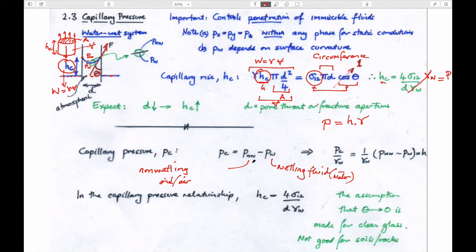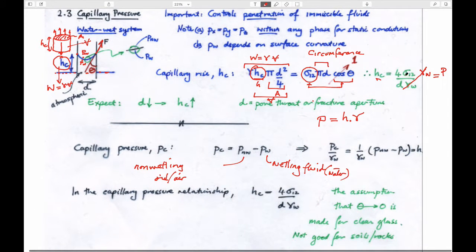And so the importance of writing it this way is that if we take this and just multiply by the unit weight, then this now defines a pressure which is going to be 4 times interfacial tension divided by the diameter. And this pressure difference is given by the interfacial tension and the pore size. Have a really small pore size, you can get a very big pressure difference between them. If you have a really big diameter pore, there's essentially no pressure difference. And it's this pressure difference, the capillary pressure, that drives the behavior of these fluids in the subsurface.